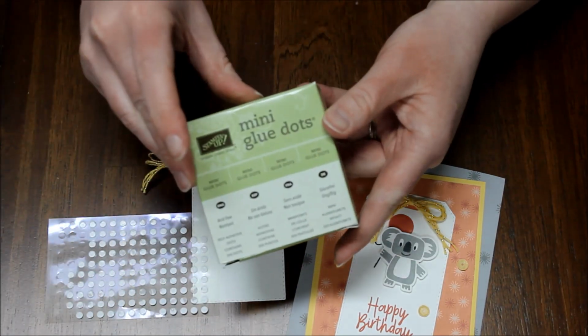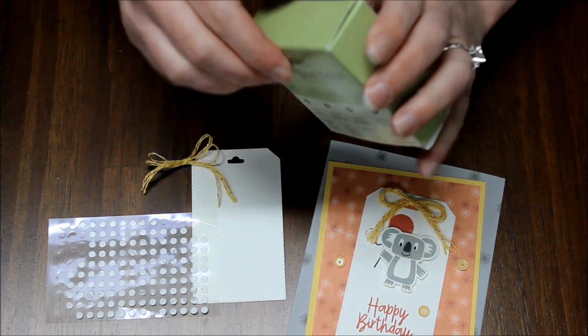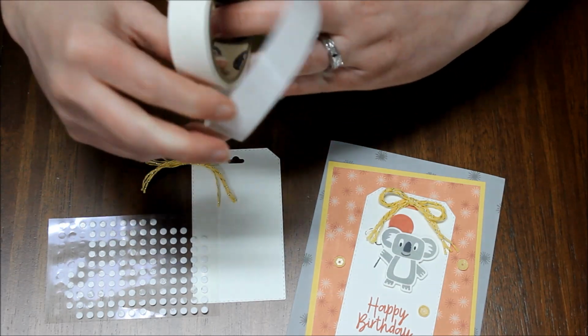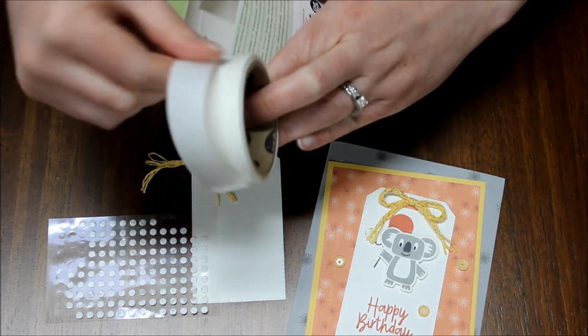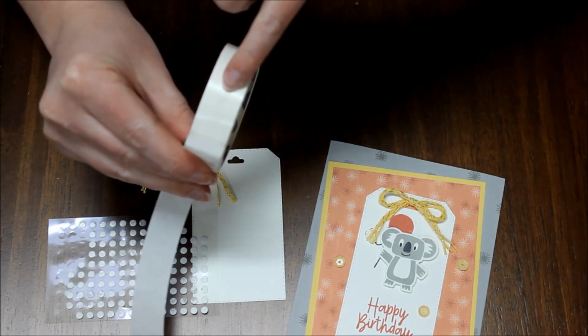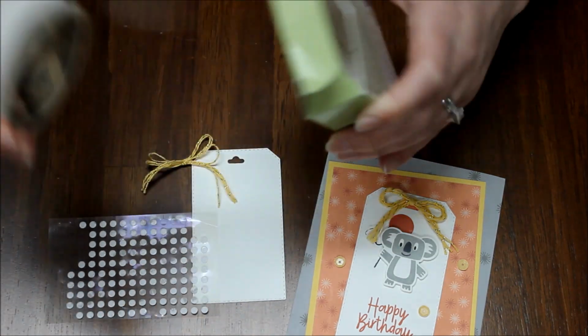But there's also the regular mini glue dots that you can purchase. And they come in a box like this and then on a roll. So the mini glue dots are on this roll and you just need to find it on that paper. And so there's one. I'm not sure how well you can see it because it's clear, but it might be a little shiny for you.